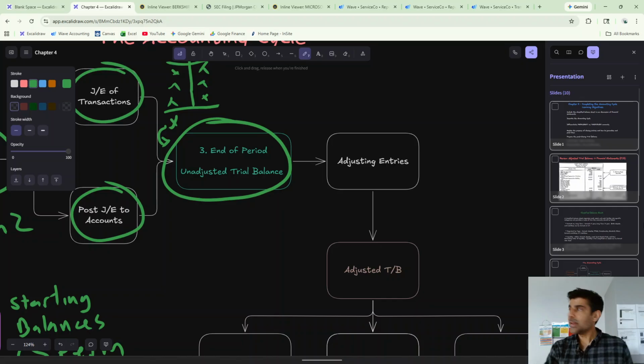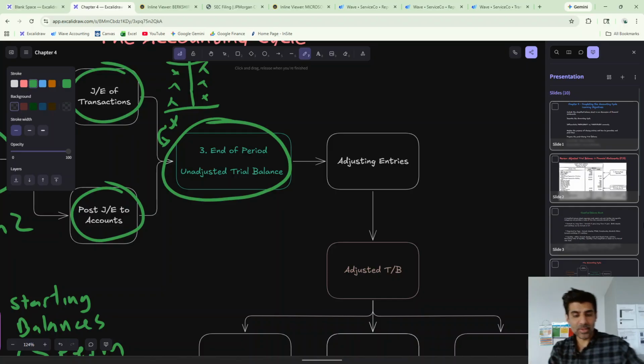Okay. Then what we just did in chapter 3, we know that there are certain things that we need to account for at the end of the period because there's no transaction that's per se happened, right? So we had depreciation as time has gone by. We had prepaid assets like insurance that, again, time has gone by. Interest expense. We had some accruals like salaries payable where the cash is going to be transacted later, right?